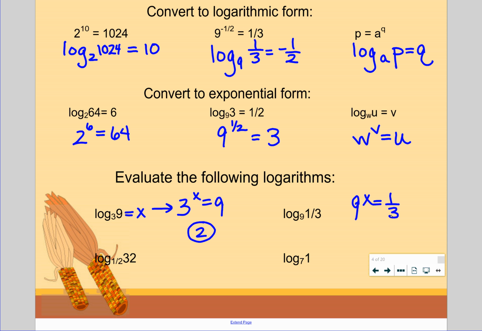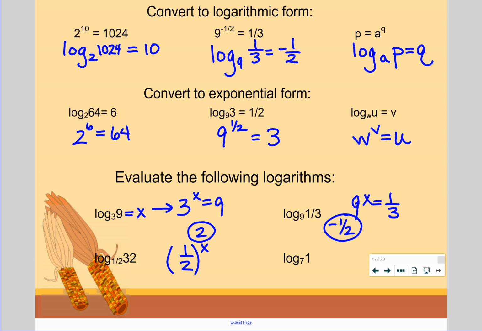Okay. Let's pretend it's not a 1/3, it's just a 3. 9 to what power would give you 3? Not negative 2. Okay, 9 to the 1/2, because the 1/2 is the same as what? Square root, yeah. So the square root of 9 gives me 3. 9 to the 1/2 gives me 3. But the 3 is in the denominator. So what kind of exponents will move something to the denominator? Negative. So your answer is negative 1/2. Yeah. Negative 1/2.